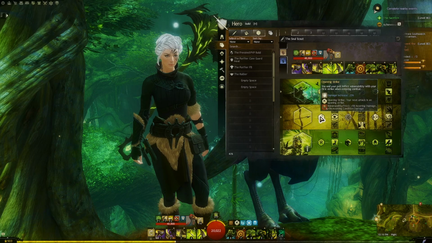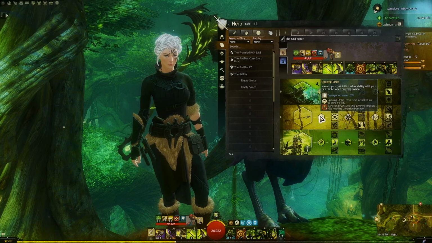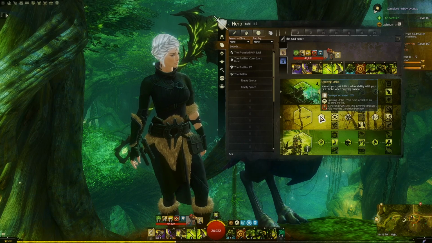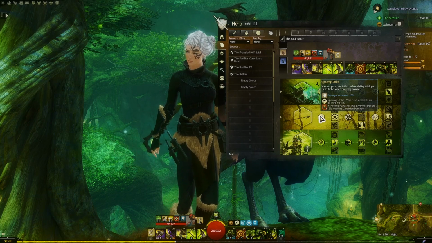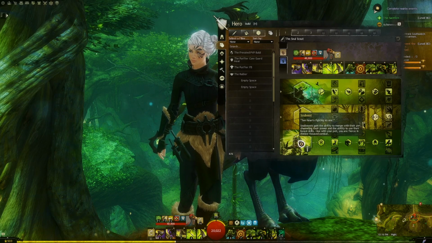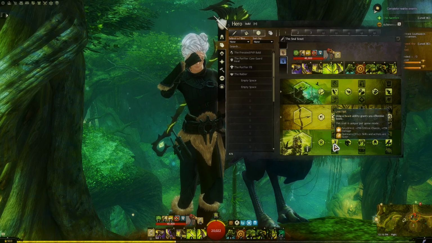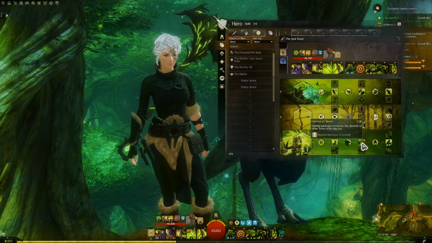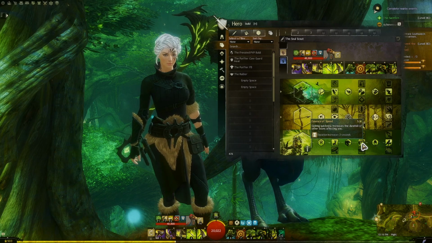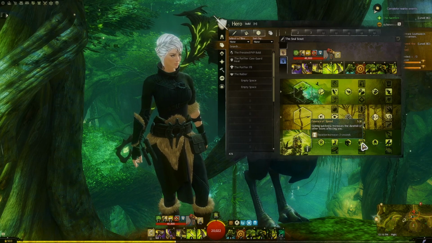Opening Strike is your minor trait that you get when you just start down on Marksman. You and your pet inflict vulnerability with your first strike when entering combat, and because I've traded it, it's 25% stronger. Finally, Soulbeast. I'm running with Live Fast, Fury Generation, and also Quickness when I use a Beast ability. When I gain Quickness, the boons that I have in myself are extended by 2 seconds.